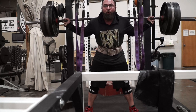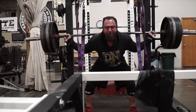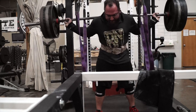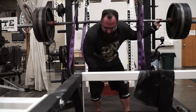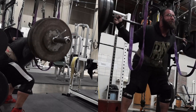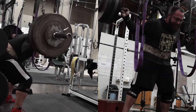And the fact that I have Chris saying that, yeah, that's a good idea, and Paul, who's a very, very good powerlifter in and of himself, almost totaling 2,000 at 220, you listen to guys who are smart and who you look up to in the sport that are able to coach and guide along the way. And I was able to do that with these two guys, and I think that's really going to help out a lot. Now it's just a matter of keeping my hips fresh, keeping them loose, and going from there.